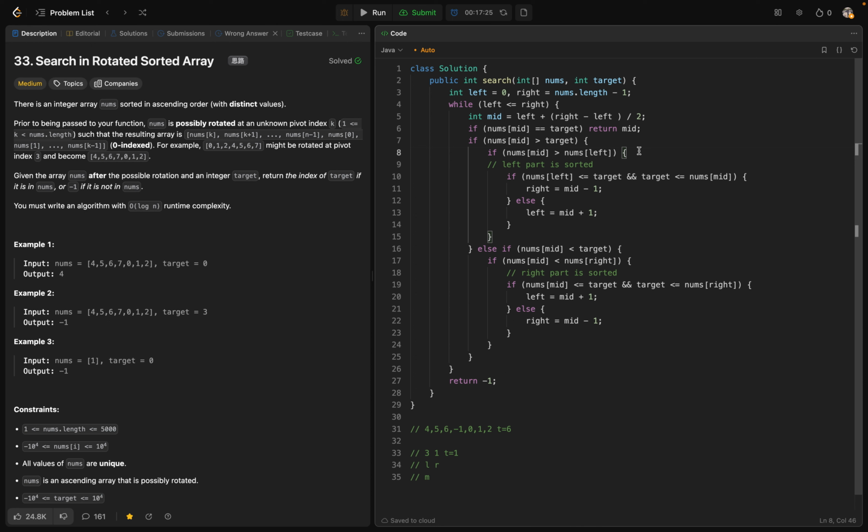This is to identify which part is sorted. If there's a possibility we don't follow this if branch, how do I deal with that part? Which means the middle point is not the point, I think. We don't need to consider this.